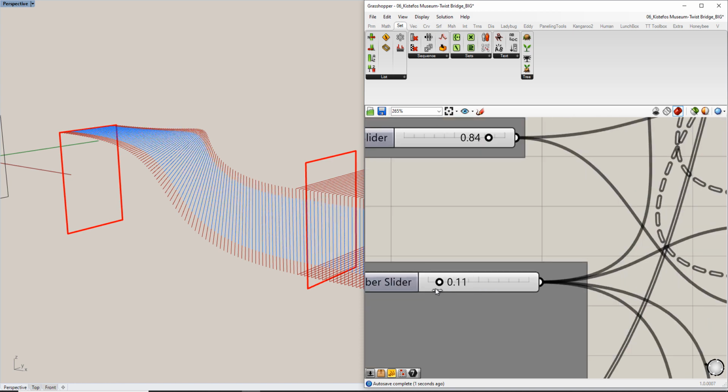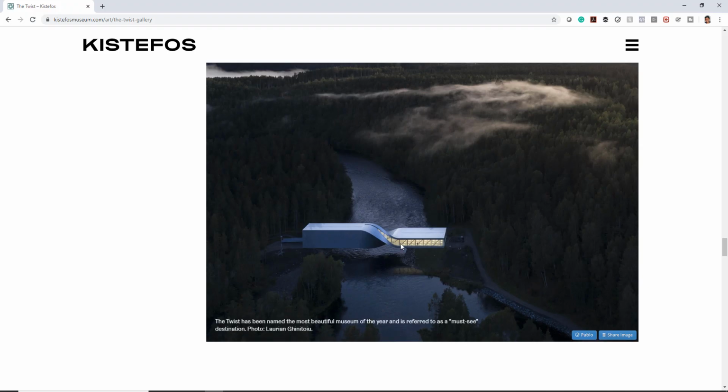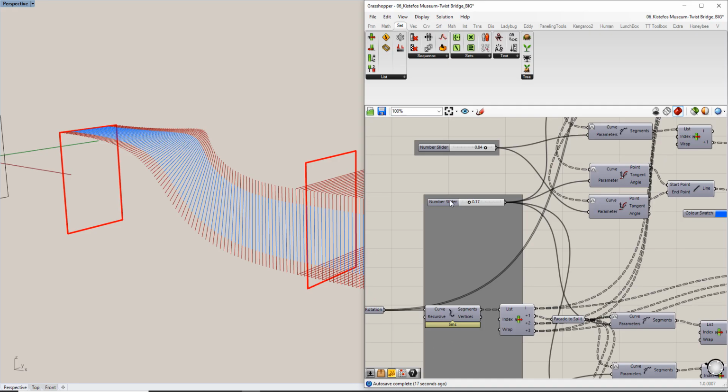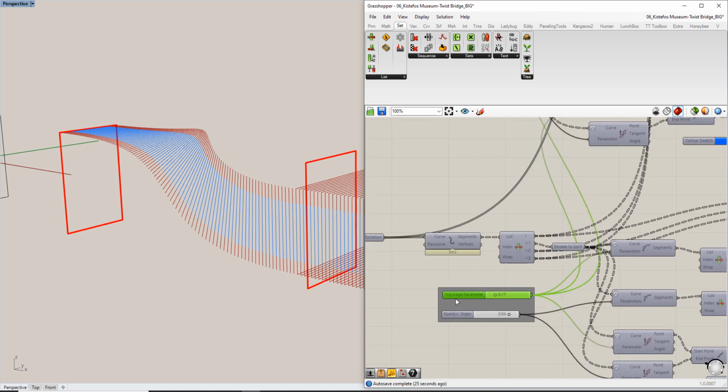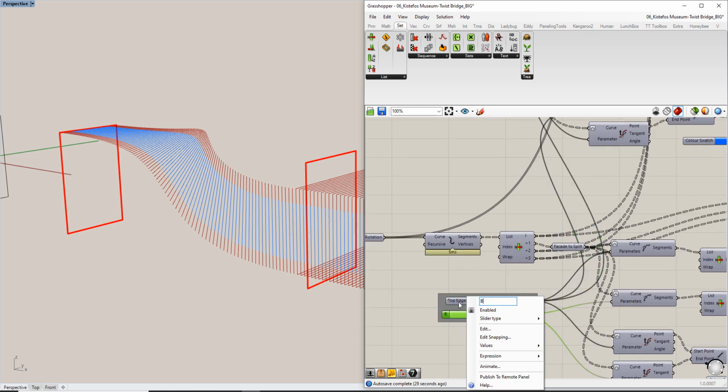You see that? In fact, the top edge always stays constant in this particular project, because if I look here, you see that top edge is pretty much the same. It's the bottom edge that needs to creep up and match the top edge. Okay, so the top edge, let's call it what it is, top edge parameter. Excellent. Okay, leave that as is. This one is bottom edge parameter.